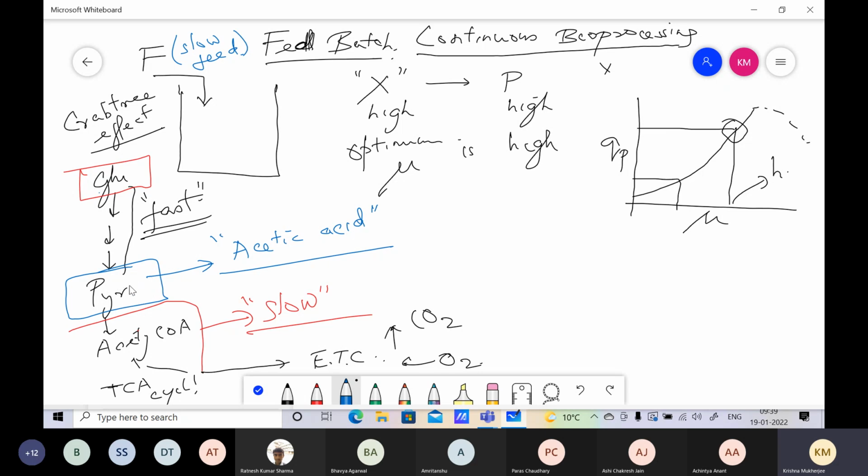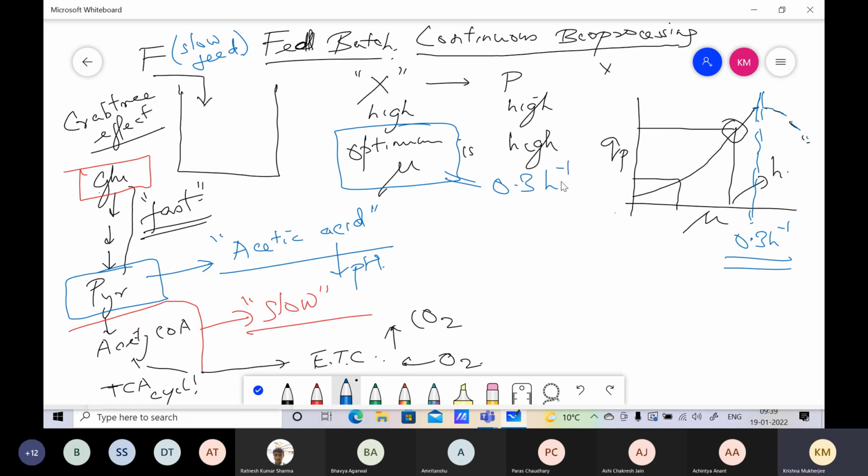But when it becomes fat, similarly the cell gorges itself on glucose and then makes acetic acid, and that reduces the pH and reduces product formation, and therefore this is the place where this is happening. So you don't want to go to higher mu's indefinitely. For all practical purposes, till mu is equal to 0.3 or so, you would have a QP increasing with mu. So you want to hold the optimum mu at 0.3 per hour or so.